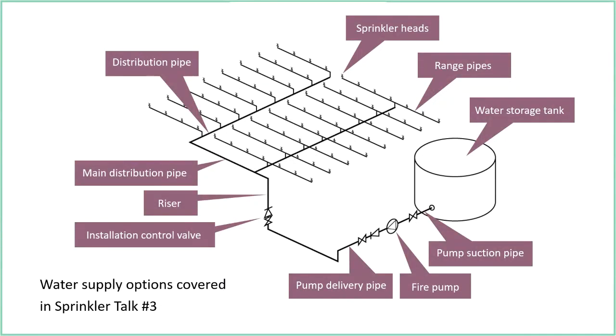We talk about things like using a town main supply, using a reservoir, using things like pressure tanks and, what was the other one? Gravity tank, that's right.